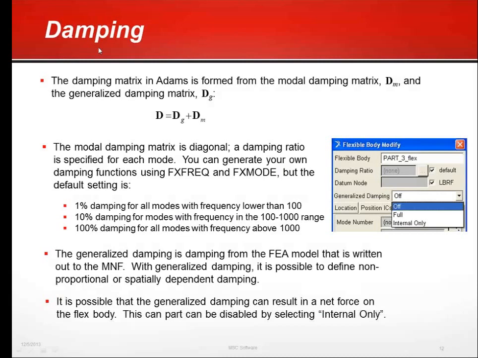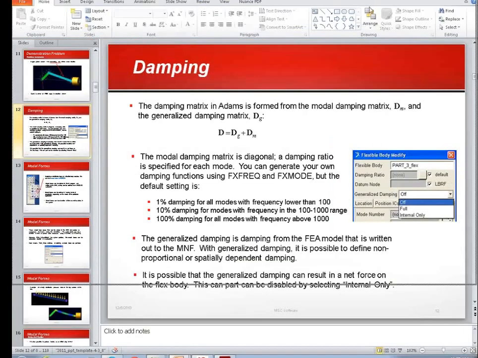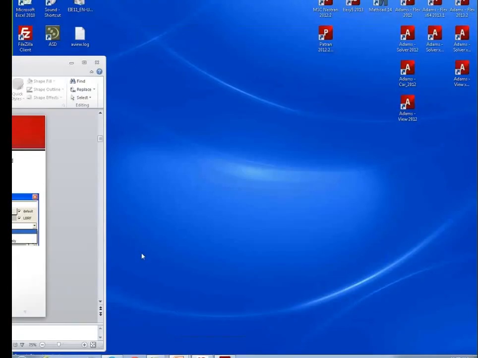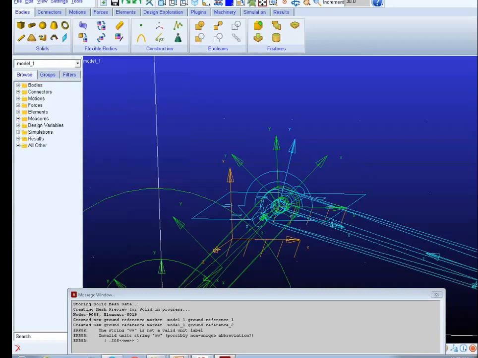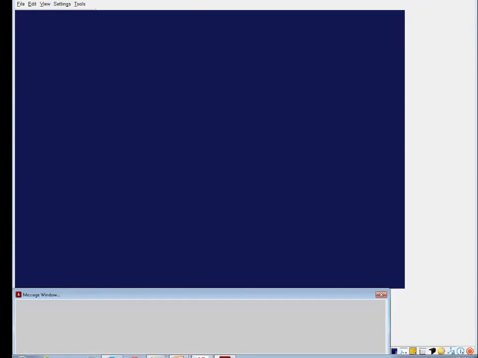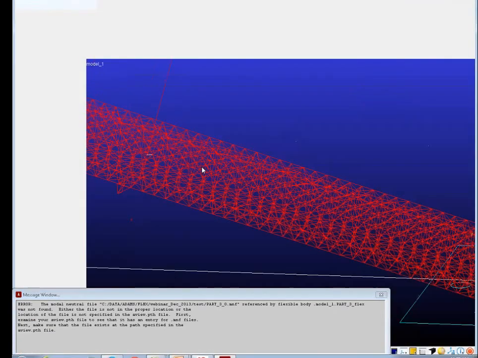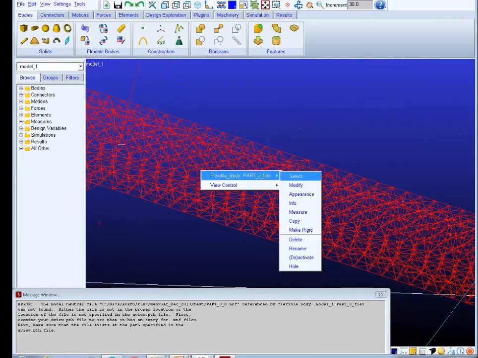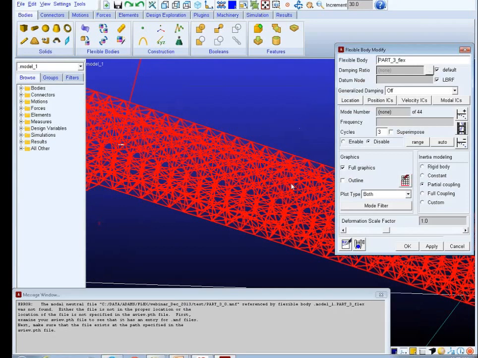The last thing I forgot to show you here: if you have a flexible model like this one, you can always right-click on it and say modify, and now you can step through the different modes.